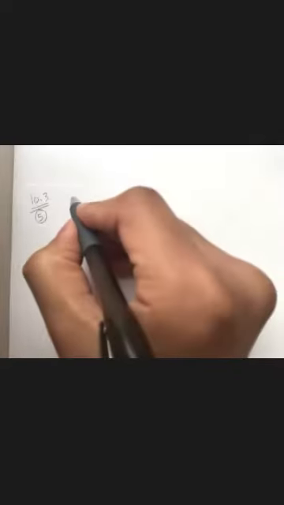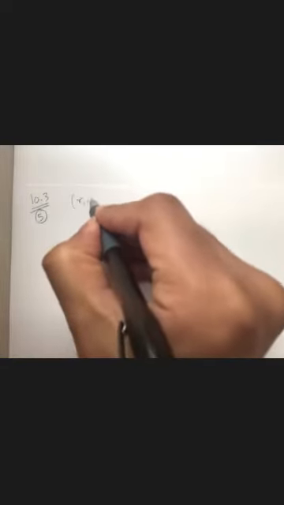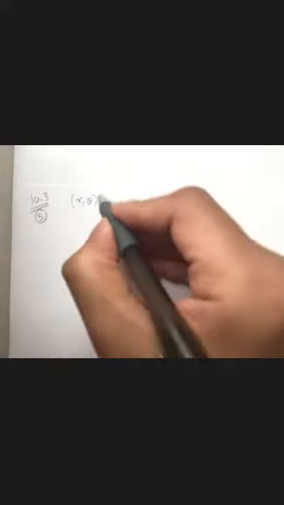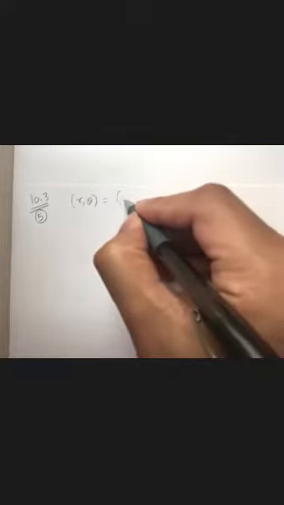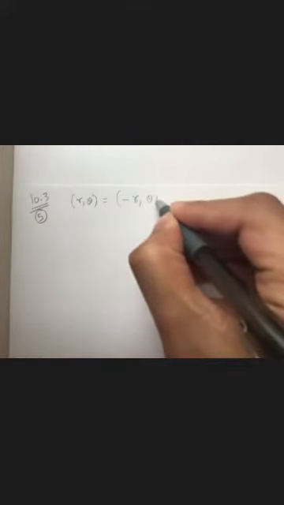10.3 is about polar coordinates, and let's do some problems. So one important thing to keep in mind is we represent a point by r comma theta. And any point r comma theta is the same as negative r, theta plus pi. So this relationship is very important and it will be very useful.